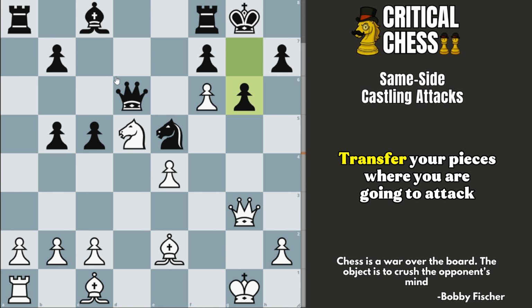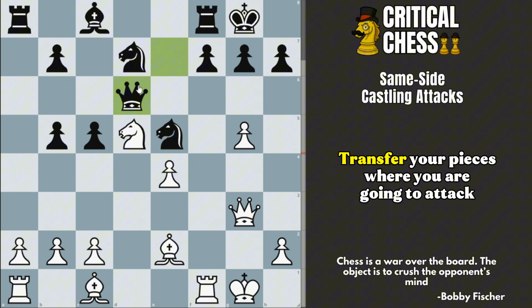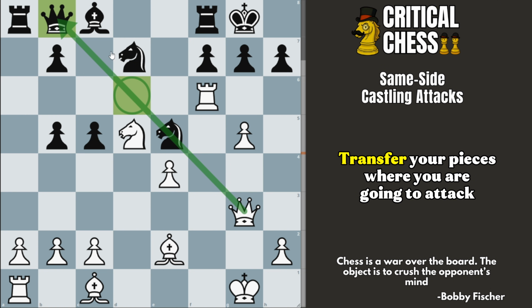So in a position like this, let's say we go back, you always have to look for a tactical shot and you always have to look for a way to improve your pieces. So rook to f6, double exclamation mark. Let's say our opponent plays queen to b8, trying to sidestep this sort of an attack over here. Well, first of all, the queen was hanging, so it had to move, but also you are moving it to a square where it is defended. So to be fair, you didn't have much of a choice.